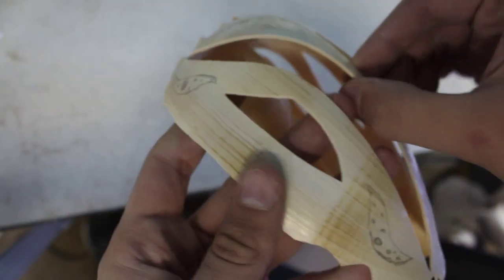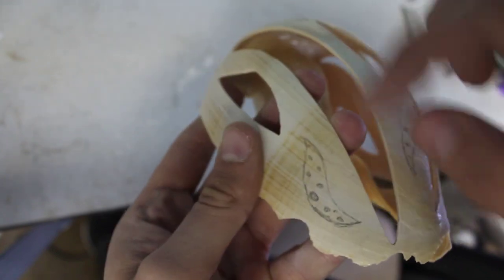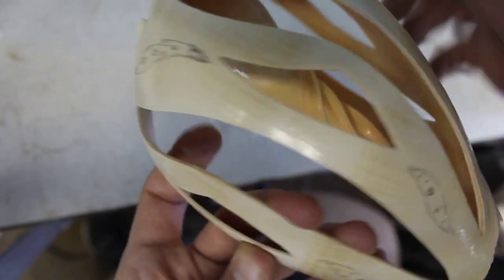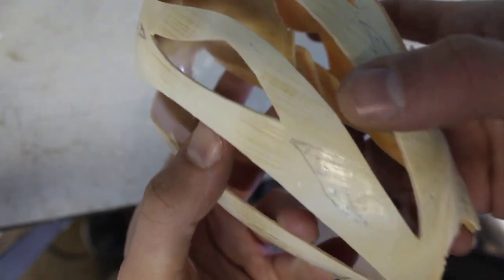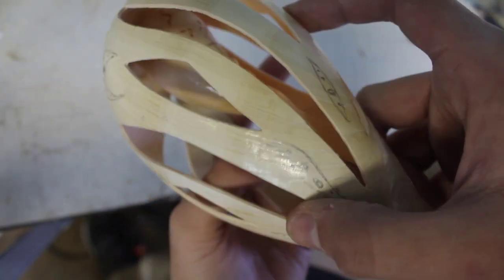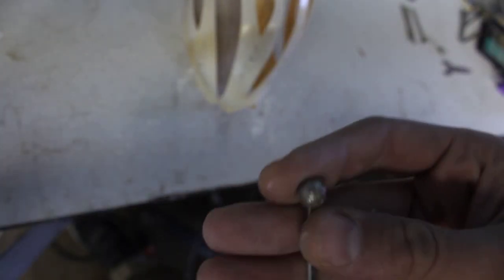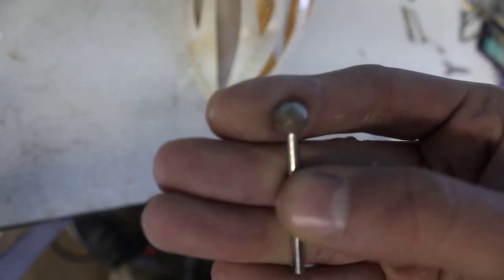Alrighty, so we've added on some more stuff, and we're gonna drill holes throughout these little swirlies. The spots aren't gonna be exactly where I drew them on, it's just to give an example. So, to start, we'll probably go, oh, where was it? I just had it out. There it is. Do our biggest ones first, so we'll be using circular burrs.